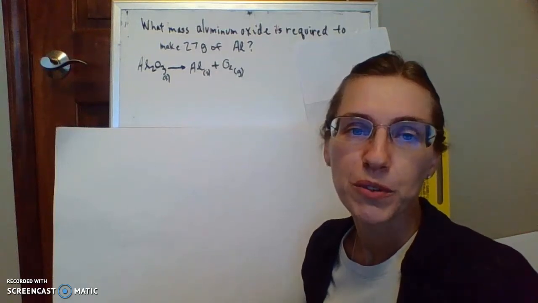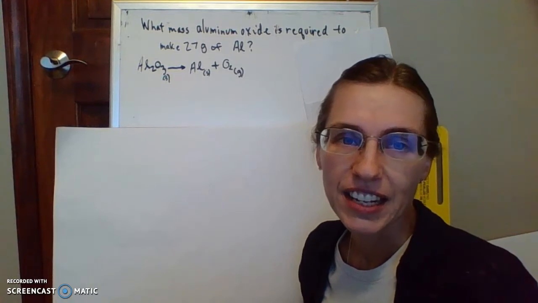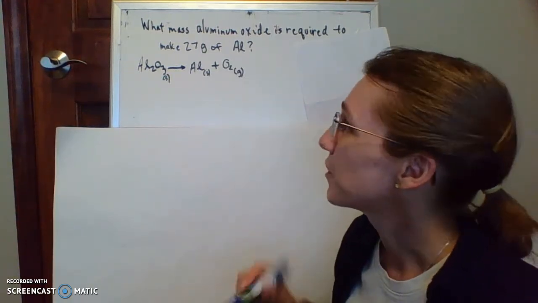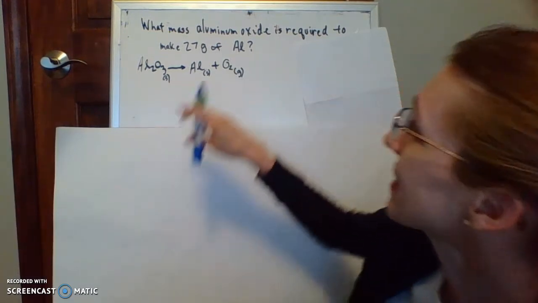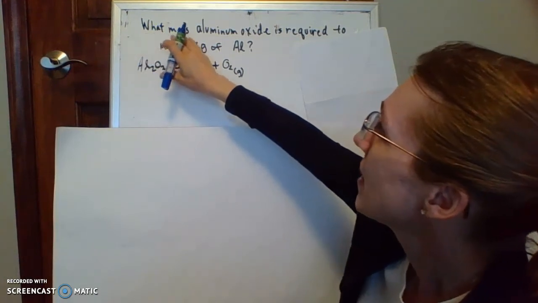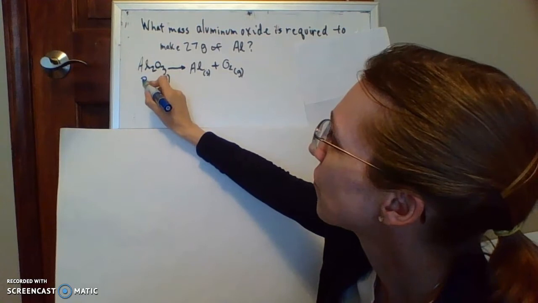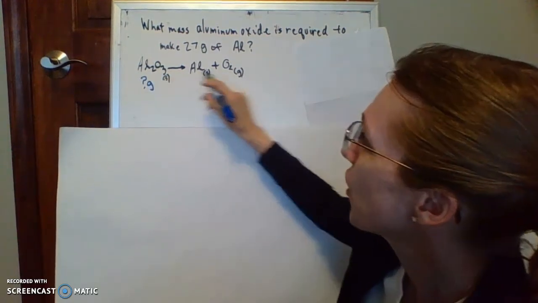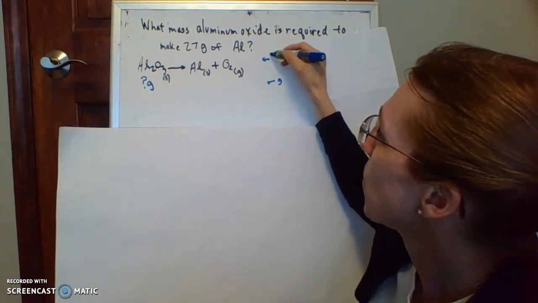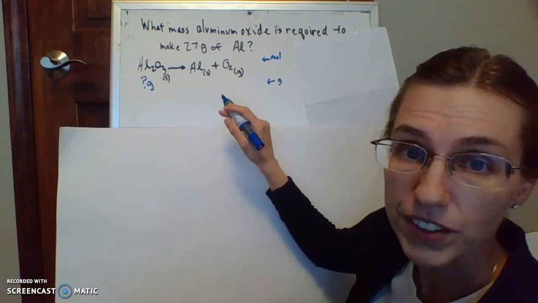So here we're going to do a few more practice problems using those conversion factors and the bridge over troubled waters technique. Okay. Now on this first one, I'm going to pull out the information as I read the problem. So what mass of aluminum oxide? Right away, I know I'm going to look for the mass. How many grams of this? Remember, grams go below and moles go on top. Okay. That's how we're doing the bridge over troubled waters.